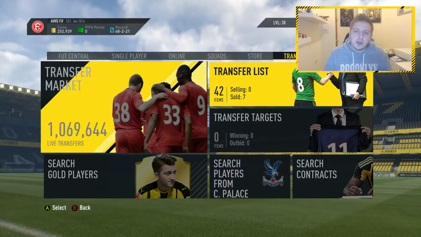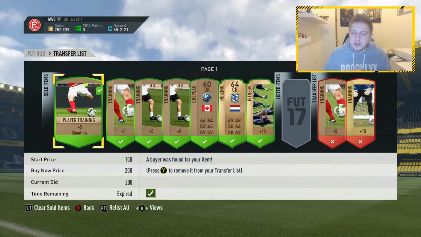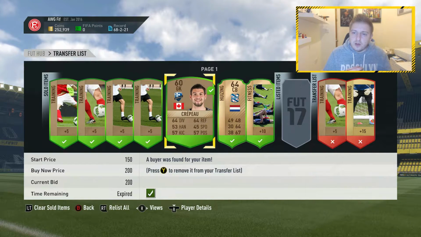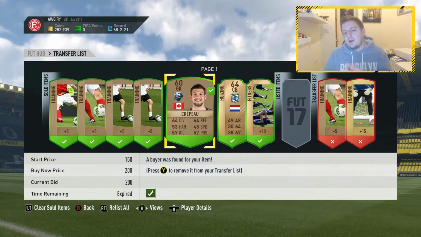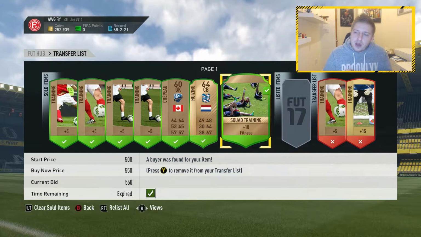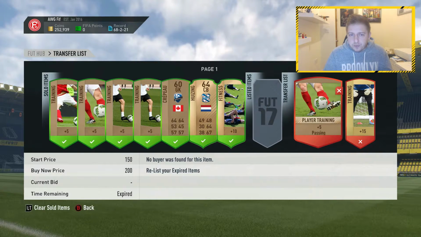So you can just see me here showing you what I've been selling and buying, and I've done a bit of bronze pack method. I just wanted to show you that it's still effective. Our coin total isn't really diminishing, isn't really going anywhere, but we're getting all the players to keep for a rainy day when the prices do go up. So definitely looking forward to the prices going up.